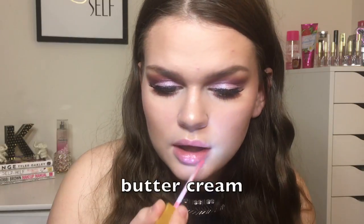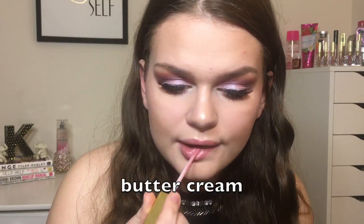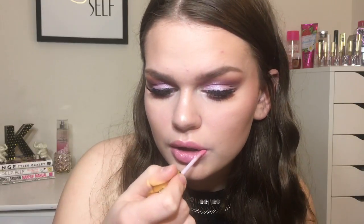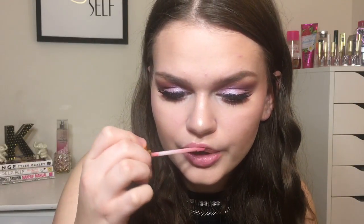For my lips today, I'm using the Gerard Cosmetics lip gloss. I don't know the shade, so again, it'll be on the screen. And this is super cute. I don't know what was happening. The light just kept going on and off, and I was just so confused. But I love this lip gloss so much.